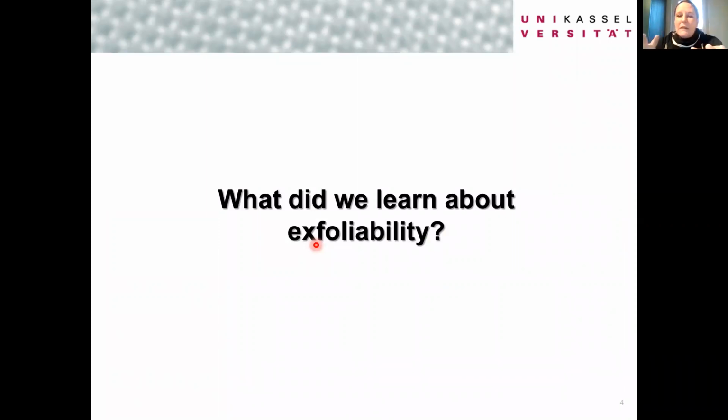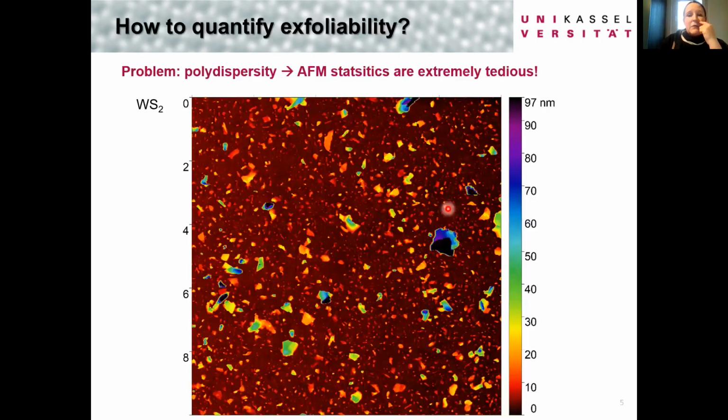So I will begin with talking about these materials because this was our starting point. And I already said we always get stable dispersions, but how well do we exfoliate and what does this depend on? So what did we learn about exfoliability by using these standard inorganic materials? Now to do that, we first need to take a look how a typical sample looks like in terms of sheet morphology. Now this is tungsten disulfide produced by tip sonication in aqueous surfactant solution without any size selection and just deposited for atomic force microscopy.